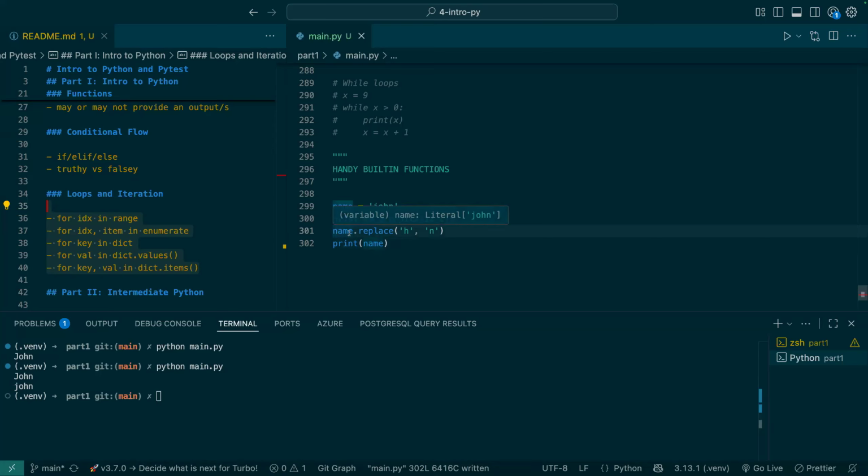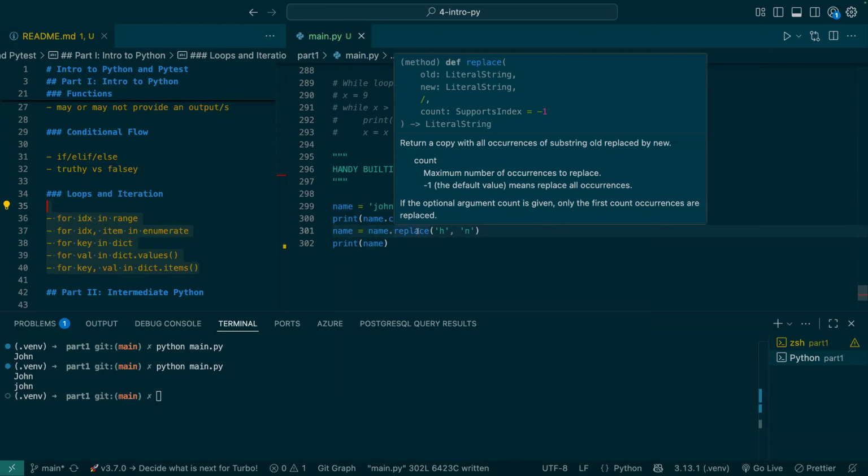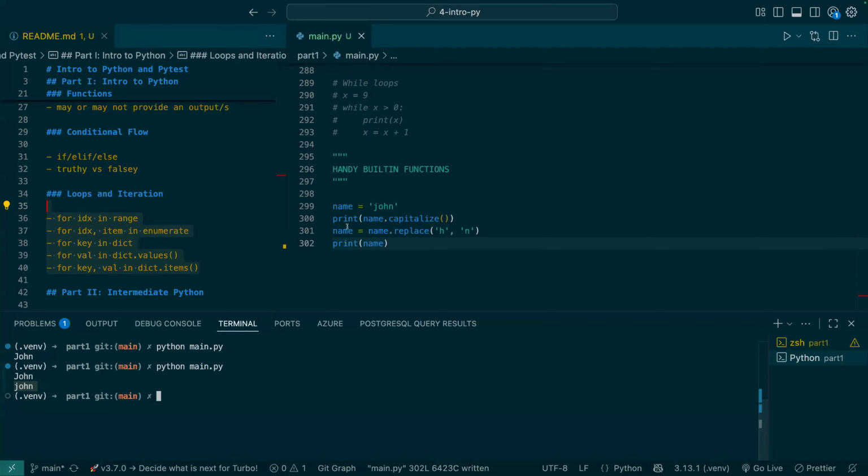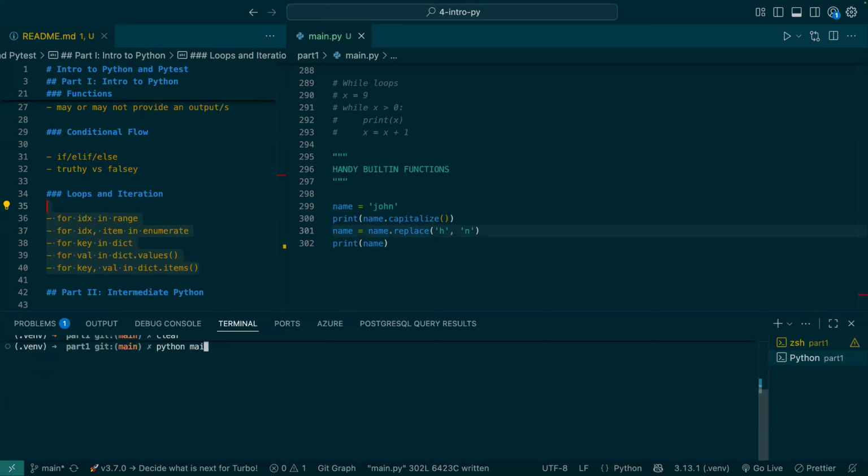And my apologies, I think we may need to modify this just a touch. Yes, because replace actually returns a copy and does not modify the original. So that was the error that we ran into there. I thought this was modifying the name variable in place, but it's returning a copy. And let's see if this works now. And indeed, if we look down here, we see n is replaced.